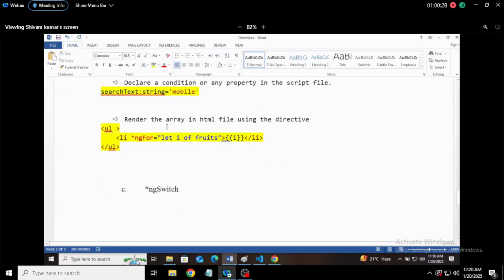After that, render the property in the HTML file conditionally. Whenever you are writing that, make sure that you are adding the asterisk sign in the starting.